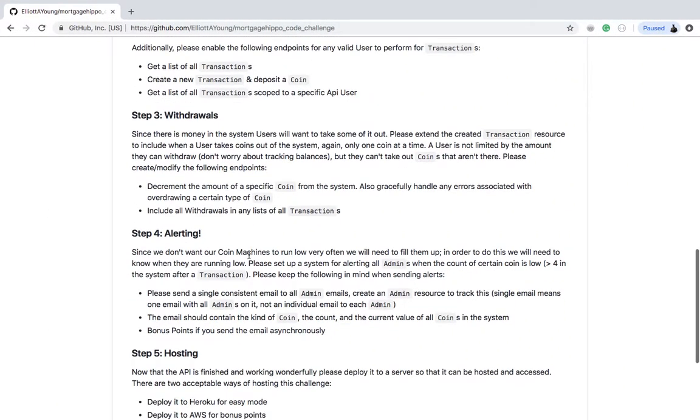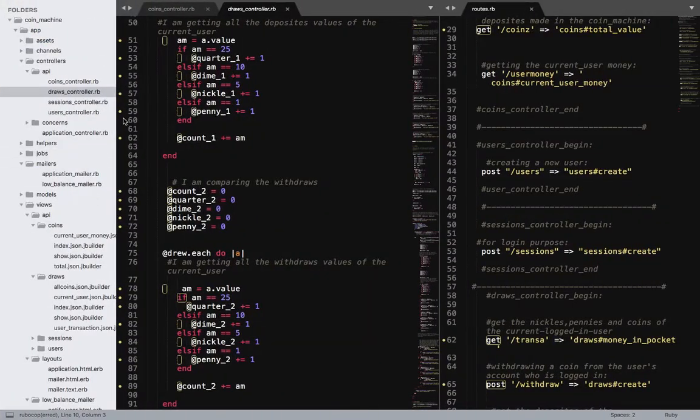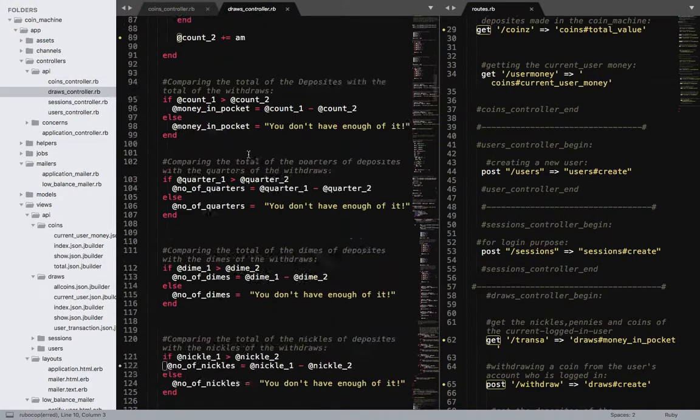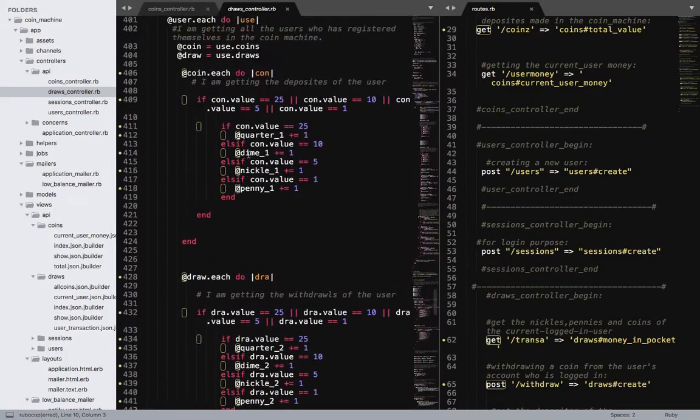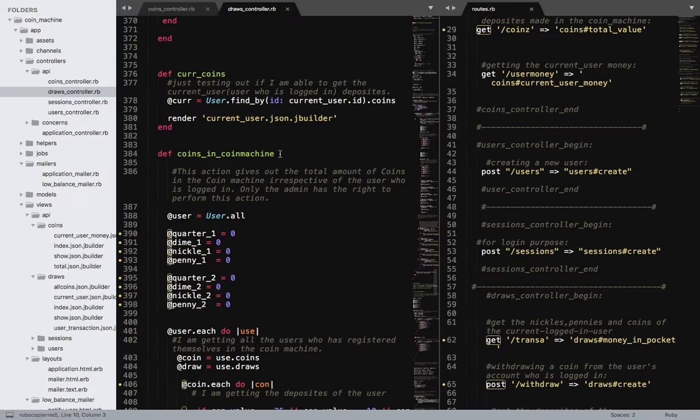And the fourth is alerting. What step four basically requires is, if the coin machine is running out of coins, we need to alert the admin. I have performed step four in the draws controller. If you come down, yeah, this action, the coins in the coin machine.